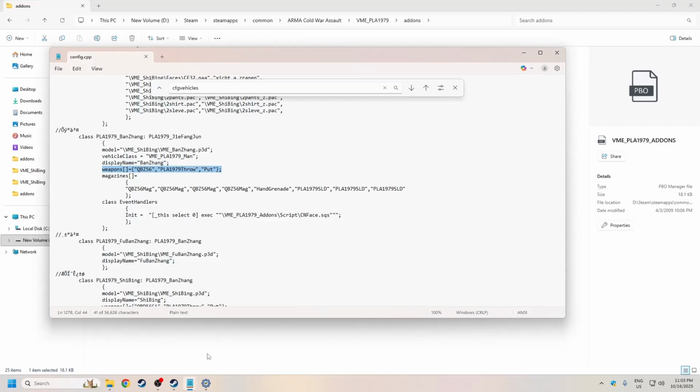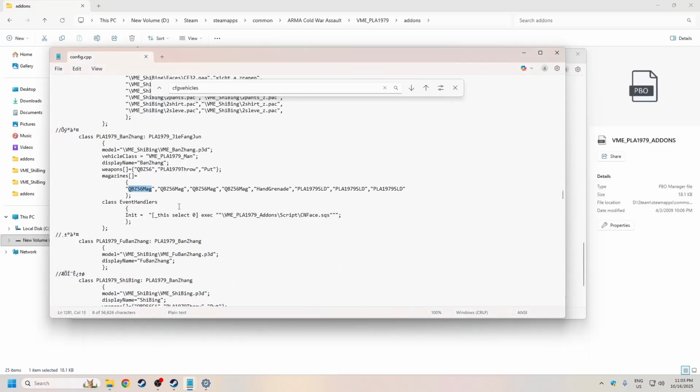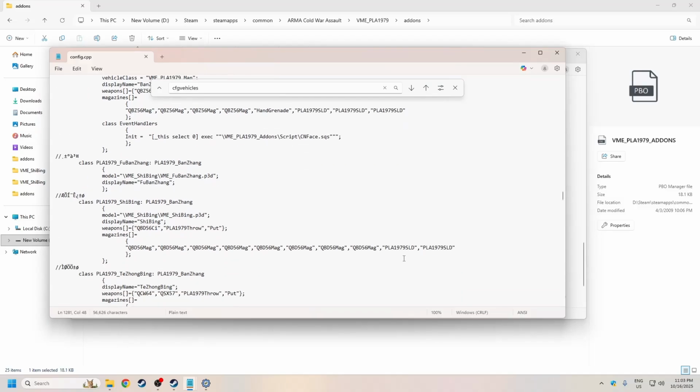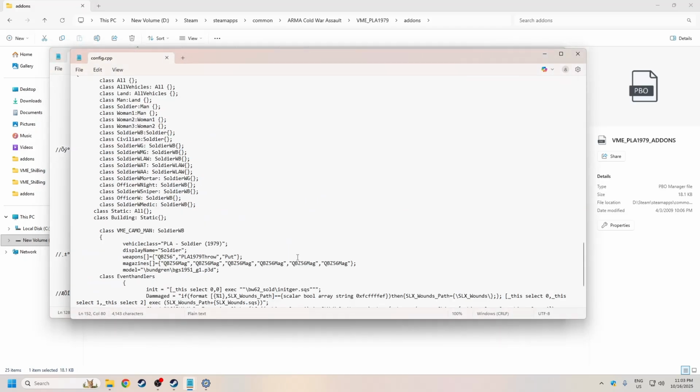So after that, do this. The magazines. Don't forget the magazines. Magazines, and it could be grenades too. I can't find the grenade. I think hand grenade. Hand grenade.